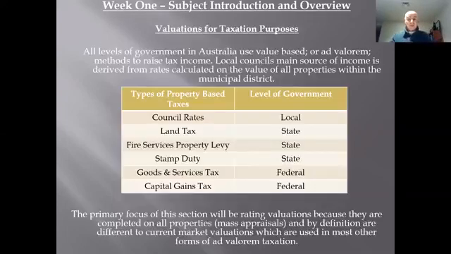So as far as property-based taxes are concerned, we're going to be looking at council rates, as I said, land tax, fire services property levy, stamp duty, goods and services tax, capital gains, and there's a breakdown there of which level of government is responsible for them: local, state, and federal.